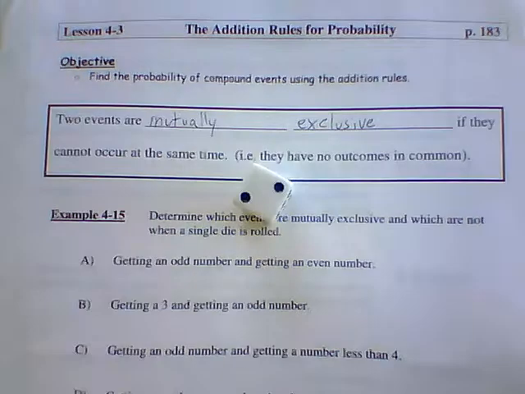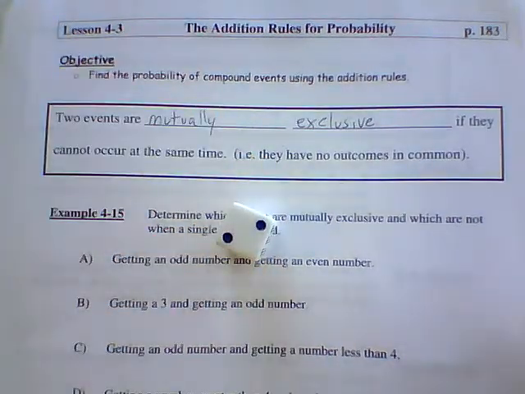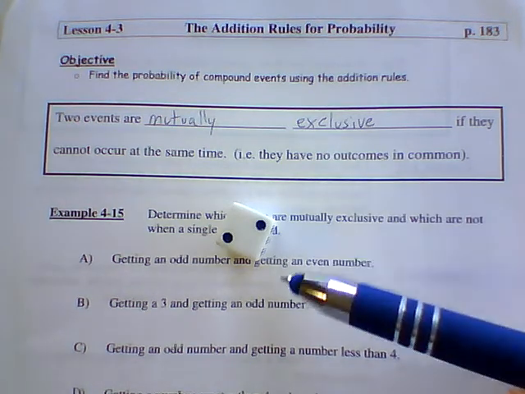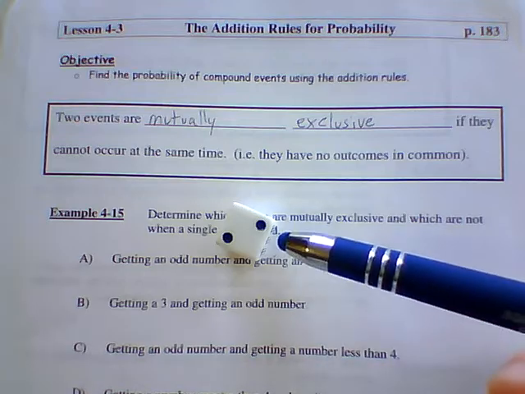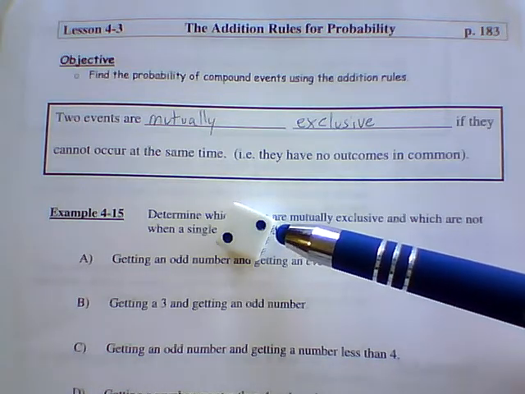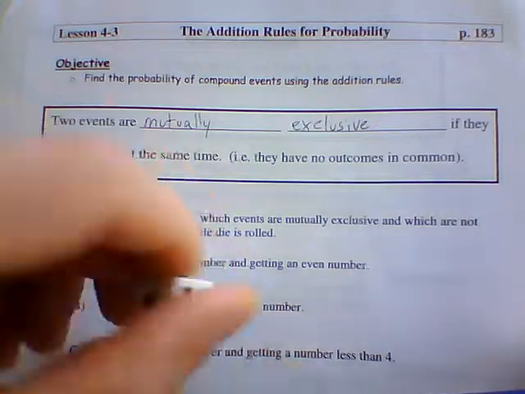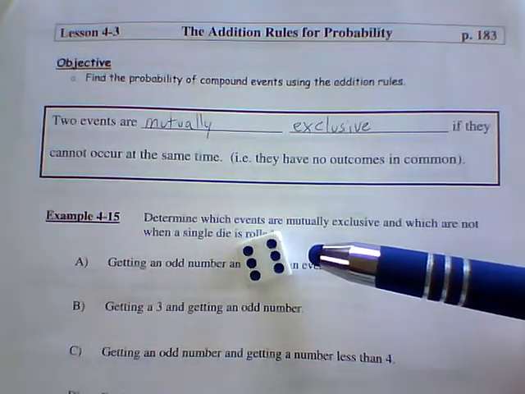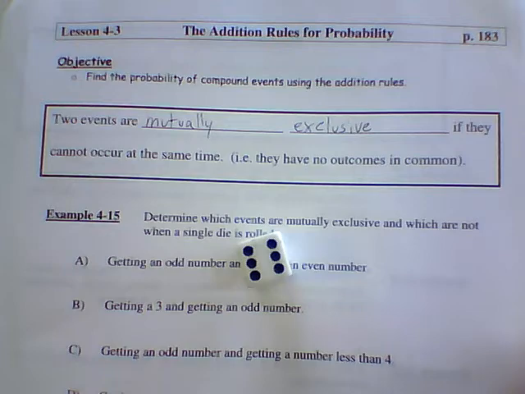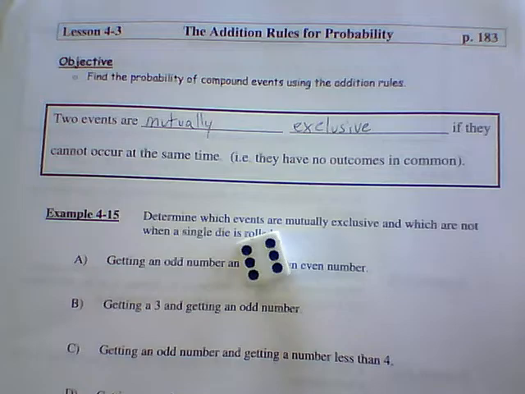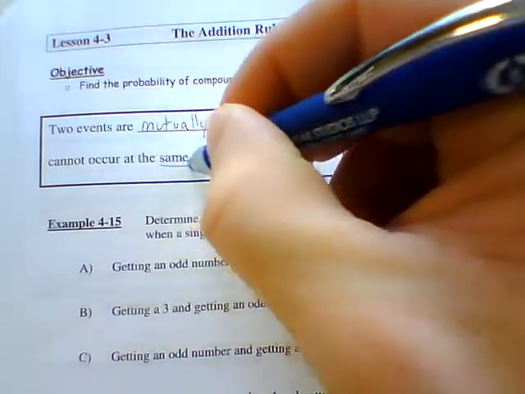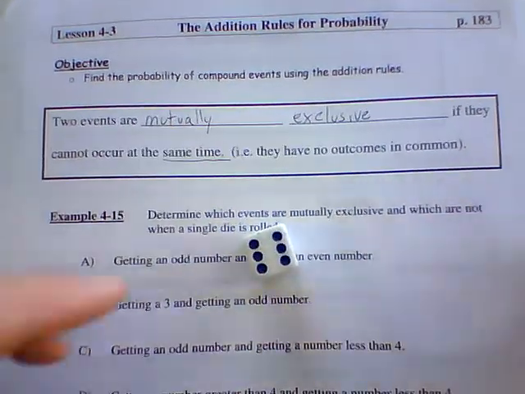Could you do two different types of outcomes at once? For instance, if I roll a die, I got a 2 and I got an even number. Does that make sense? I only did one thing. But 2 is both the number 2 and it's even. That would not be mutually exclusive. However, I cannot roll the die and get an even number and get an odd number at the same time. Right? It's at the same time with one trial. That's the big key on that.